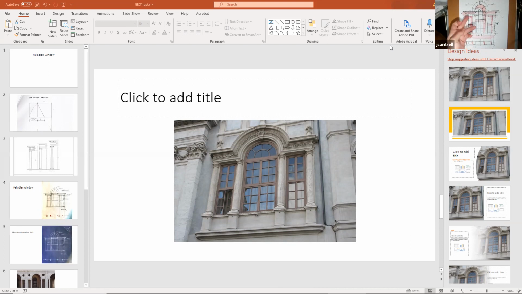But how do you actually draw that properly? I'm going to move the paper around, and let's draw a section through the entablature or the cornice.